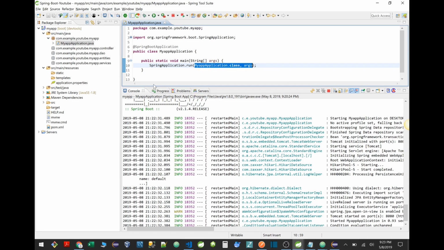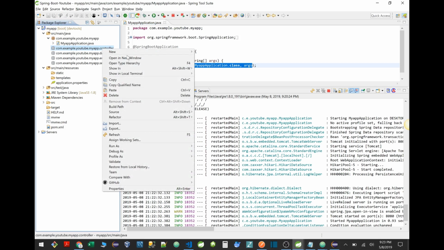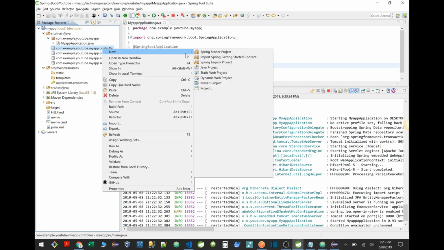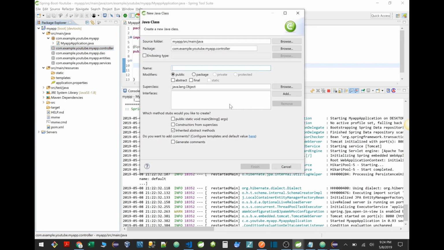Now from here, I actually need a controller to send my user to the part that I want. In this project, we're going to create a product module. Imagine you're working for an e-commerce platform, and you're in charge of building a service, building a module for a product. We're going to have a product controller.